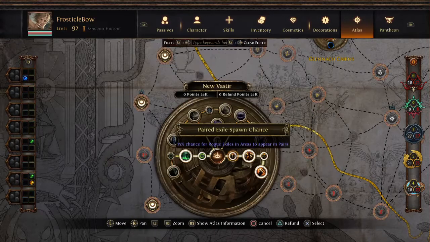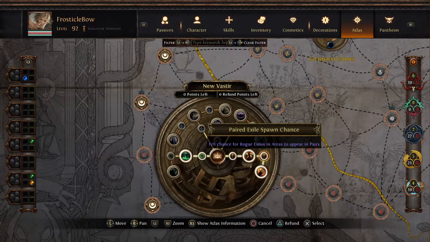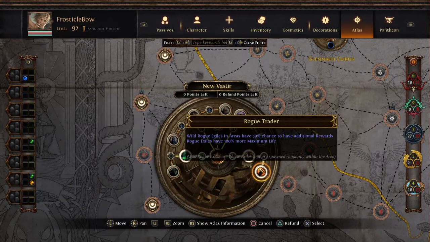Then we have a 10% chance that an area has 20 rogue exiles, and a 50% chance that any one of these rogue exiles will contain a reward. Now, I've farmed a couple of scarabs, I farmed a bunch of currency within the span of like 4 or 5 maps, and I personally like this farming method. But you can decide for yourself if it's good for you, so on and so forth.